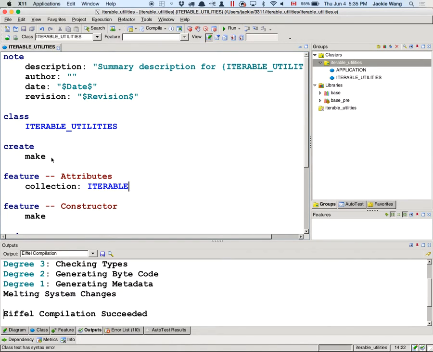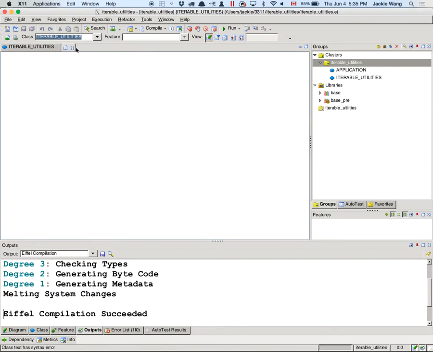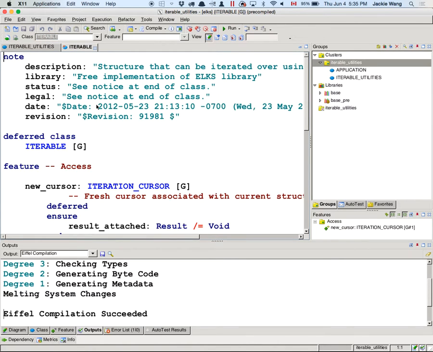And now, just open up a new tab. If you double click on this tab here, you will have a new tab there. Go to iterable. You can see the class definition there in Eiffel. So iterable is one of the library classes for Eiffel.